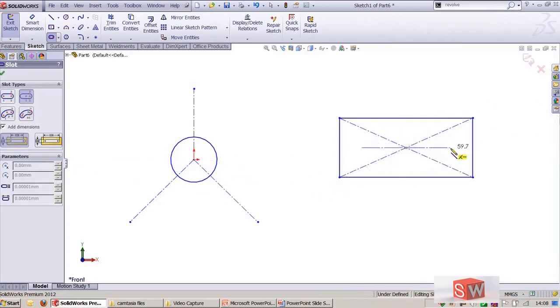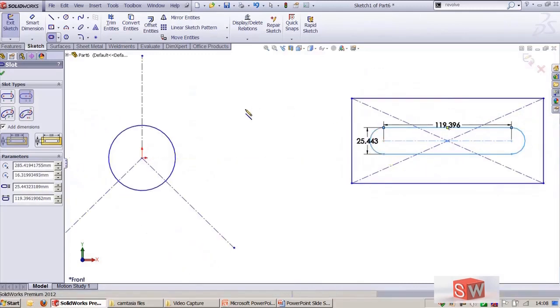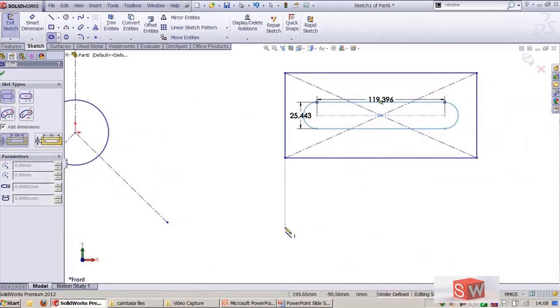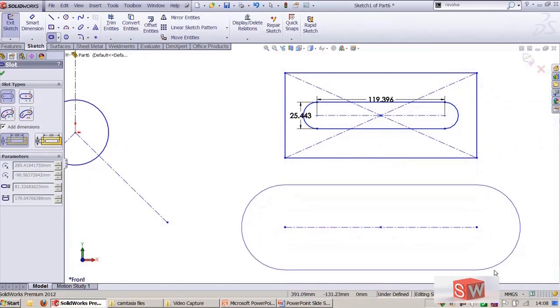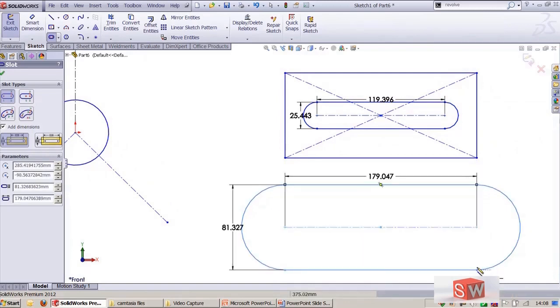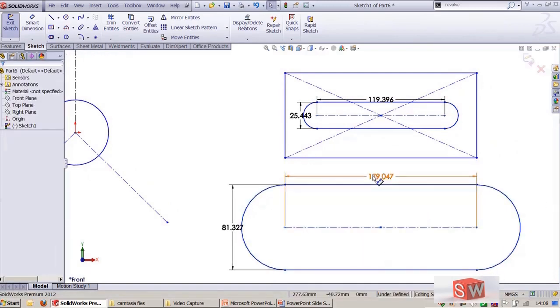And now if I choose here and here if I select the point, you can see with dimension the slot will be created. In the same way I can show one more slot required for a chain mechanism. I can just create this by defining 2 endpoints, and once again dimension will be imposed on that.